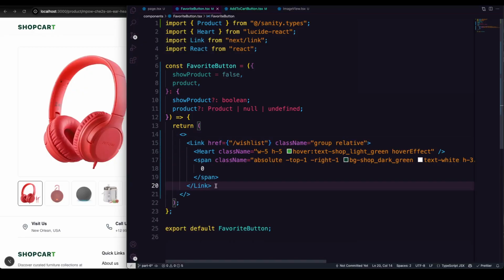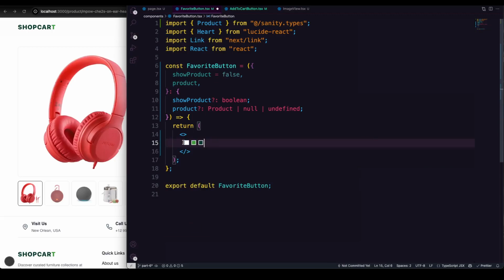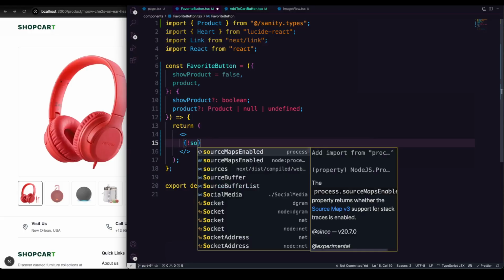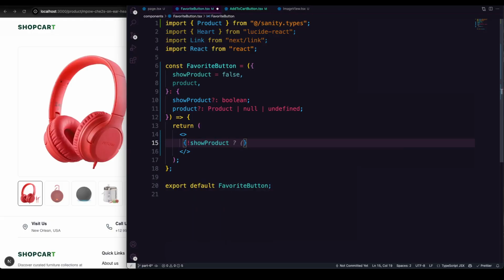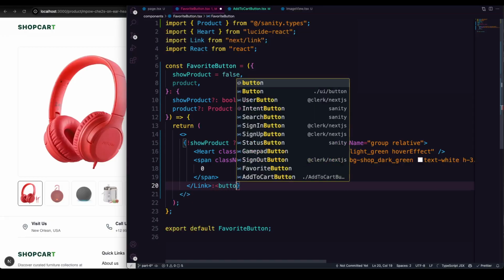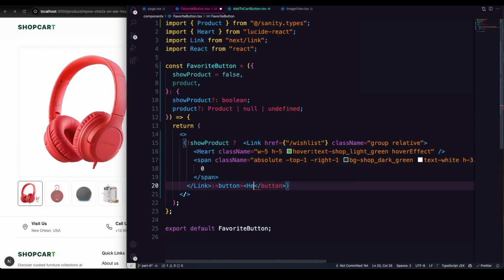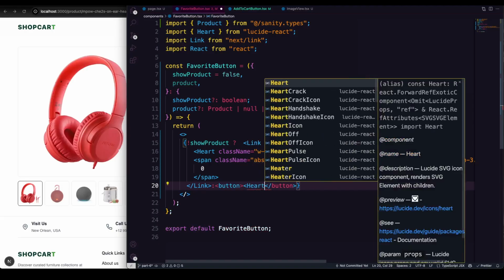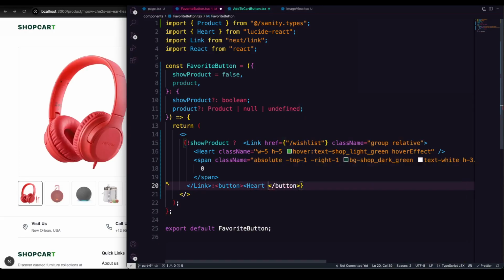Now this one will only be available if there is no show product available, only then I'm gonna pass that link. Otherwise, if show product is available, then we're gonna use a button, and then we're gonna pass our heart icon. So that's the icon which we are looking for.